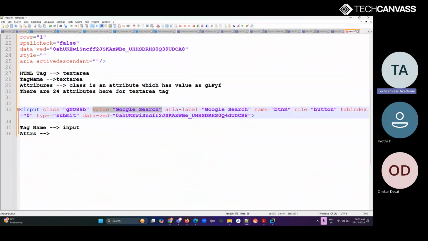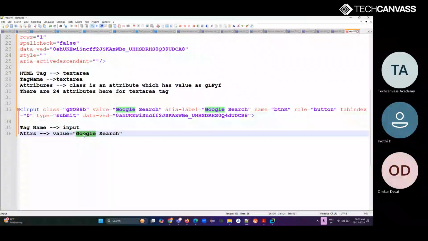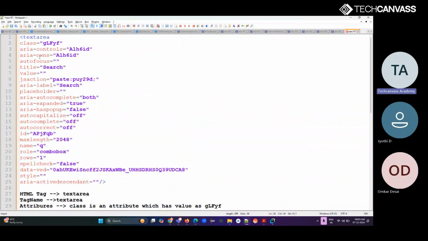The value is Google search. So value is the attribute name and Google search is the attribute value. This is the way we can decode the tag name and attributes. There is one more thing here, but I'll cover that later. For now, we have to understand there are two things: tag name and attributes.